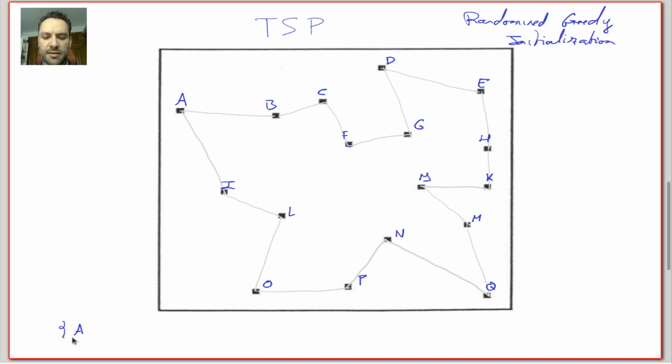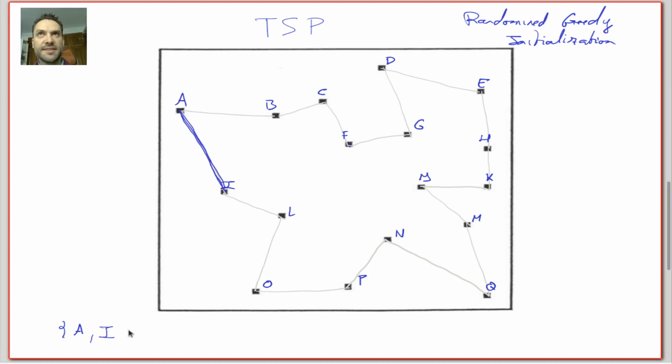Let's suppose that we start from city A, and from city A, the heuristic function tells us to select a new city which is close to city A. So the options, if we consider just 3 cases, are B, C, and I. Let's suppose that the random decision takes I. So we make this move.